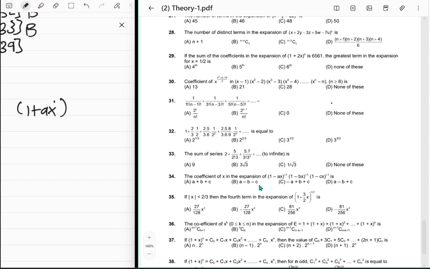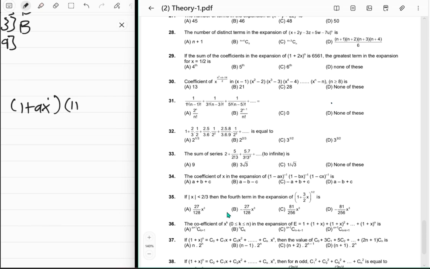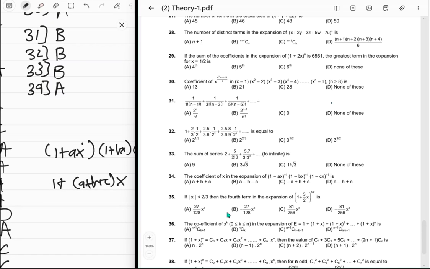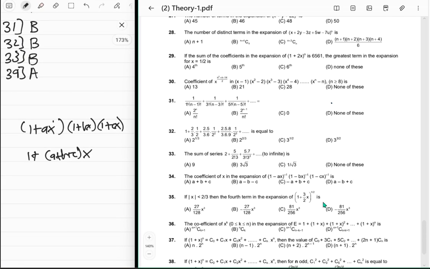So 1 plus ax, using the general binomial theorem, it's gonna be 1 plus ax plus some other stuff which involves x squared, which we'll just ignore. Then you got 1 plus bx, then 1 plus cx. And then this guy's expansion is gonna be 1 plus a plus b plus c times x, and then plus some stuff which involves x squared, so we'll just ignore that. So yeah, there it is, the coefficient of x term, that will just be a plus b plus c. So a is the answer, and it makes sense, like it should be symmetric. So all of these other answers are like not symmetric, and that's why a is correct as well.